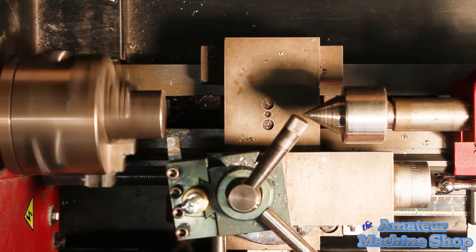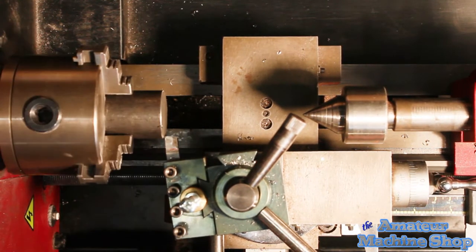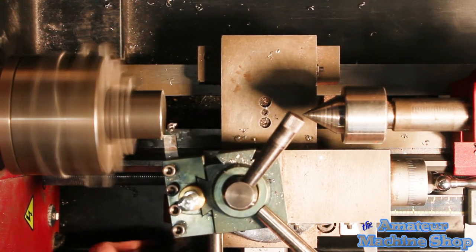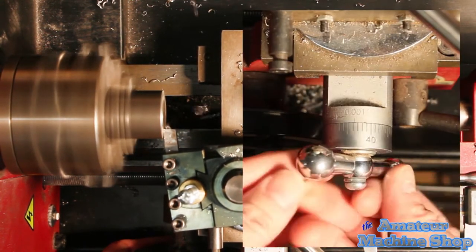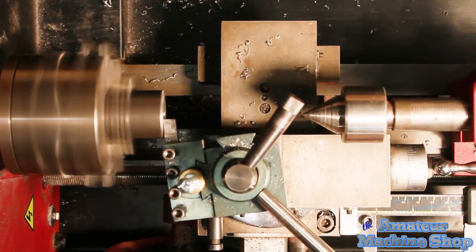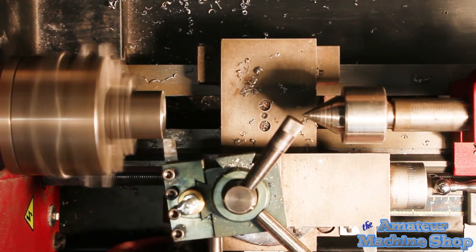Starting off in the high gear, the lathe cannot handle the pressure applied. Good thing I have the circuit breaker installed so the fuses are no longer consumed. Check out the video I made on replacing the fuse block with a circuit breaker. Shifting into low gear allows more aggressive machining without tripping the torque sensor or circuit breaker.